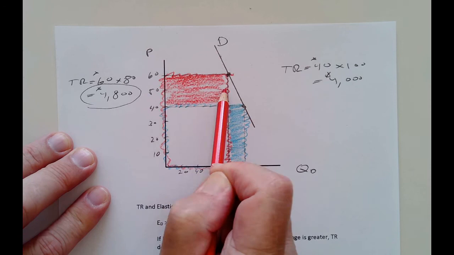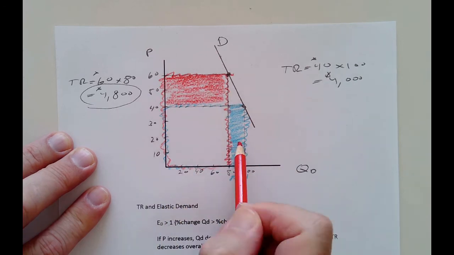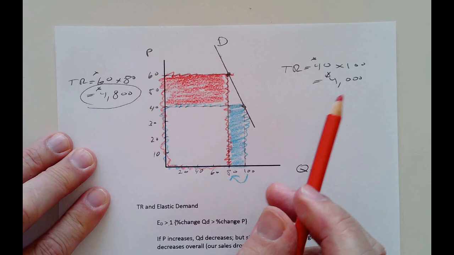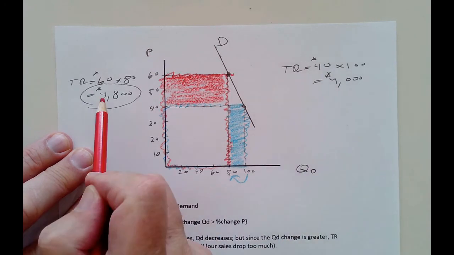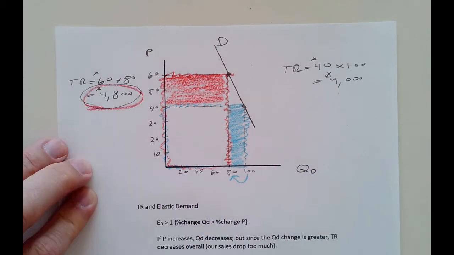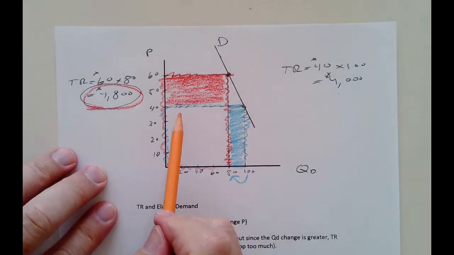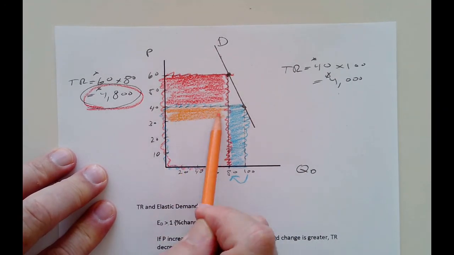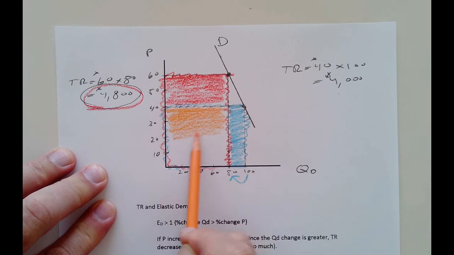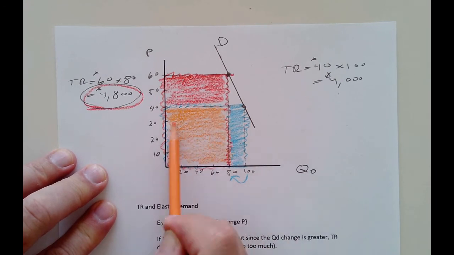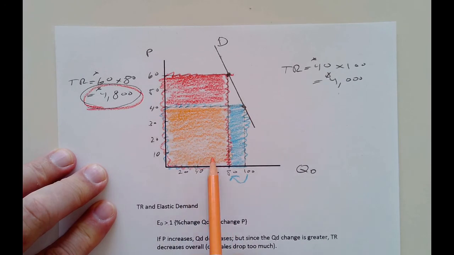We're going to trade this blue part here for this part up here. And this area here is more than that, which is why it goes from, sorry, from 4,000 to 4,800. This part here is the customers we kept. And the reason why we're making more money is that these customers, I would call them suckers maybe, I don't know, depending on what we're selling. These are the people going to Disneyland. They're willing to pay the extra $20 a piece.